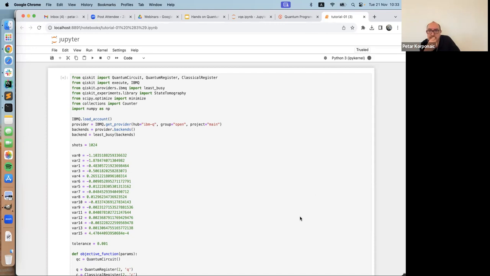Anonymous asks: are there any machine learning algorithms developed, like linear regression, in quantum computing? Are they faster? Yes, there are machine learning algorithms, and many people are trying to solve many things with quantum computers, but there is nothing practically faster.